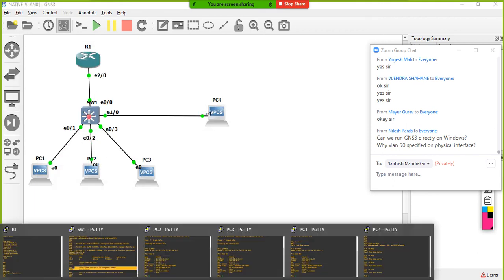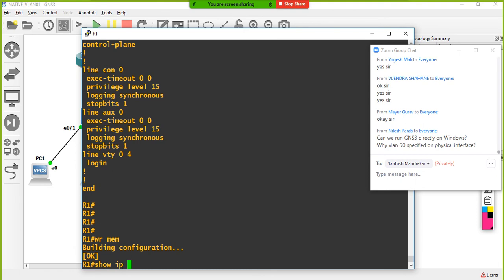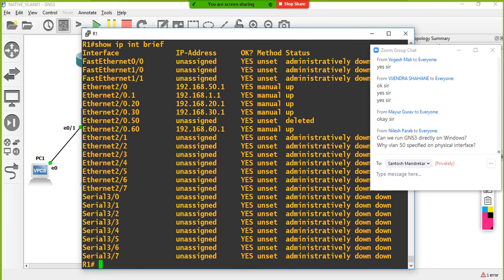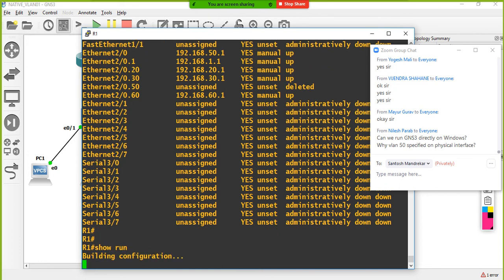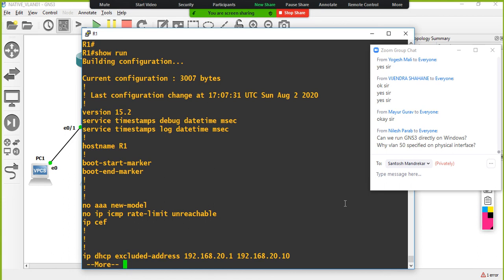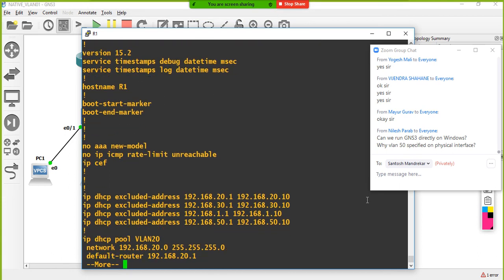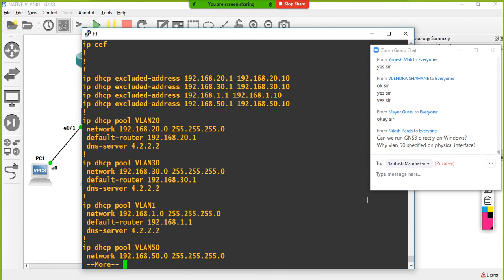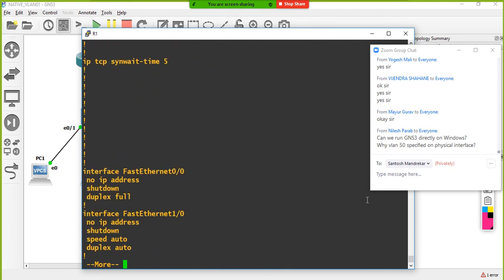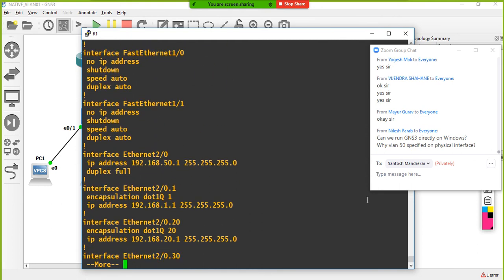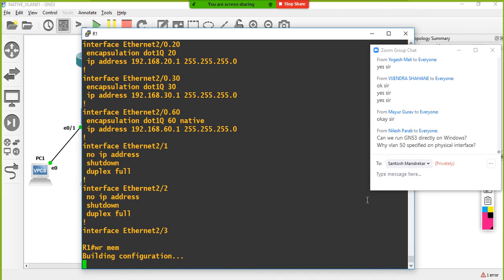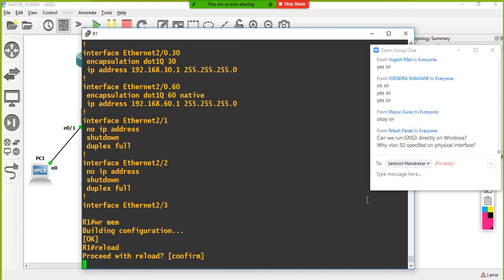And let's go to our one. Okay, this interface is creating a problem. Okay, let's reload.